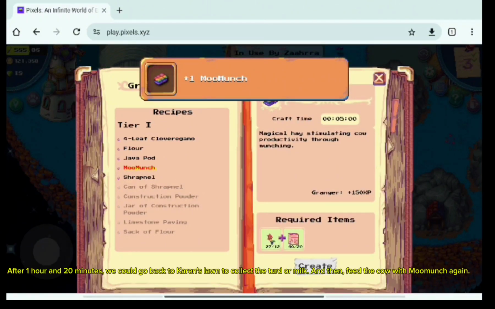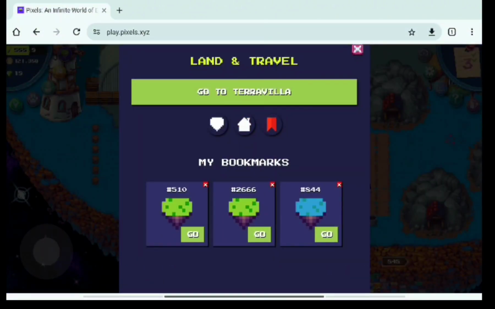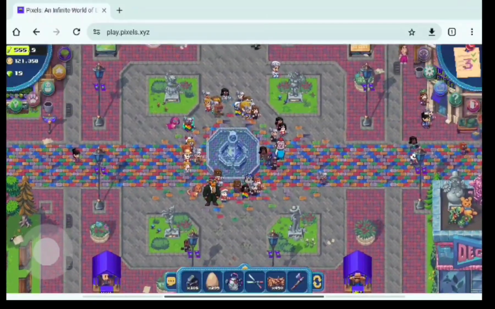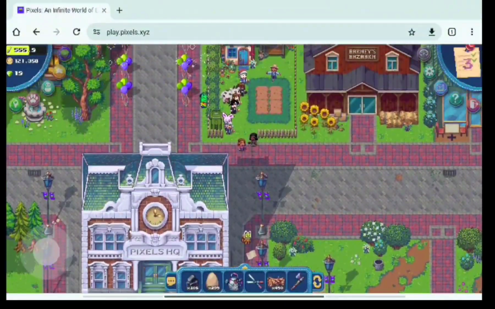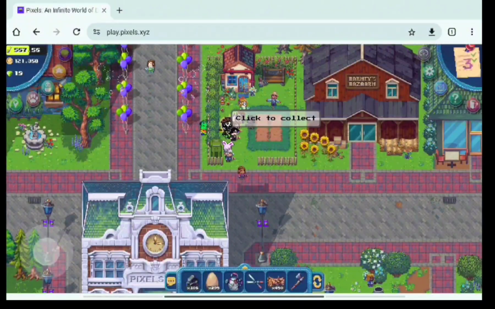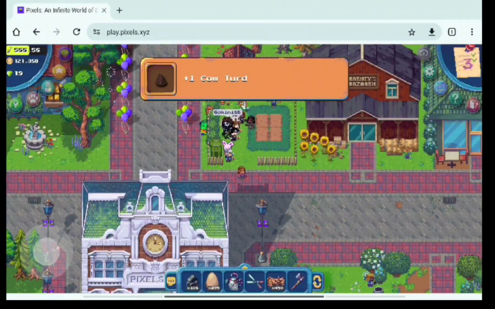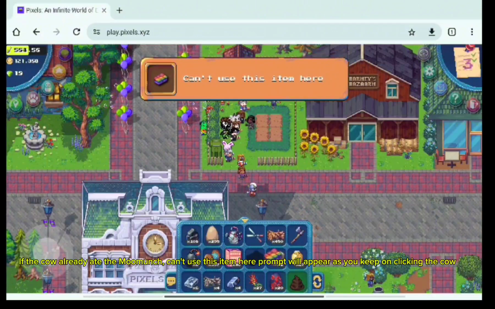After 1 hour and 20 minutes, we could go back to Corinne's lawn to collect the turd or milk. And then, feed the cow with movement again. If the cow already ate the movement, can't use this item here. Prompt will appear as you keep on clicking the cow.